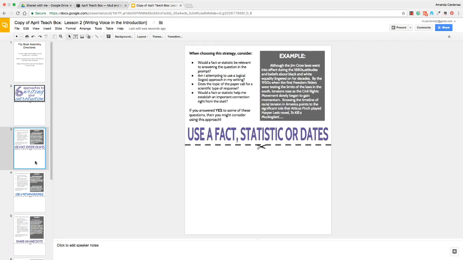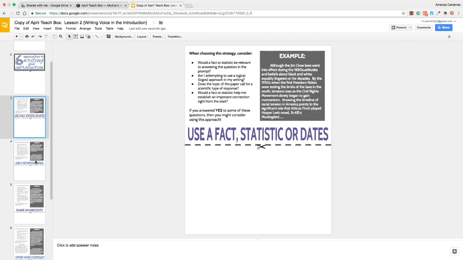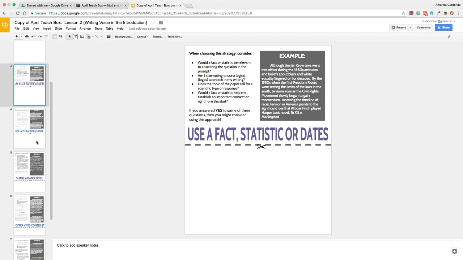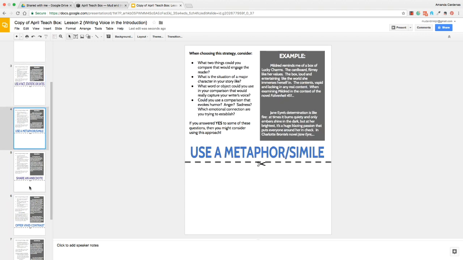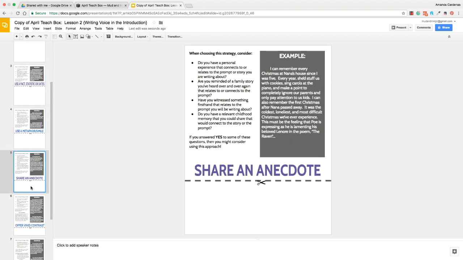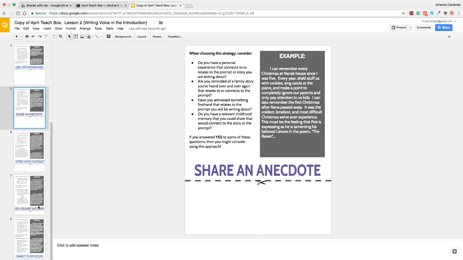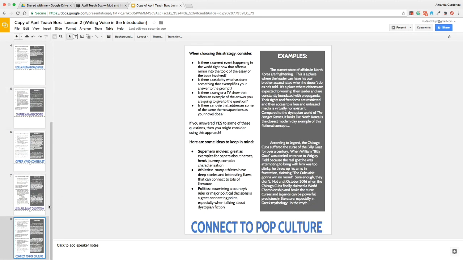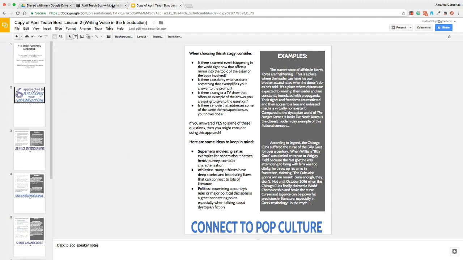Then each of the different flaps is a different way to introduce a topic or a paper, and to use an introduction in their writing. So there's all these different ideas with samples, strategies, different ways students can do that. And then when you have all of it printed, you simply cut along the dotted line and then staple at the top. Really simple and really helpful little tool for students to use while writing.